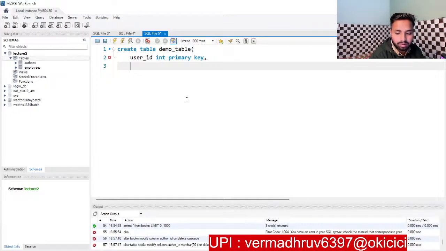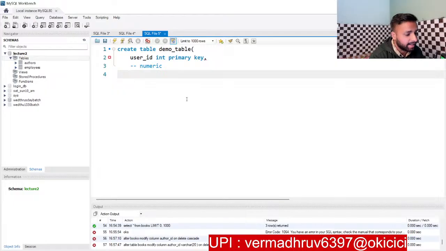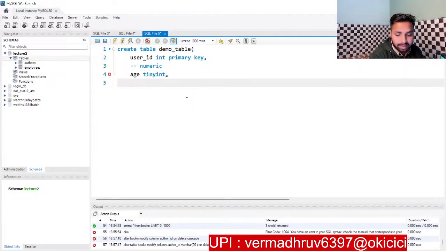Okay, in numeric, if I talk about, we are having tiny int. Okay, so if I take age, tiny int, so this is the tiny int. Okay, so the small integer. Now we are having एक small int भी होता है मेरे पास, experience small int is one of the data types we are having.